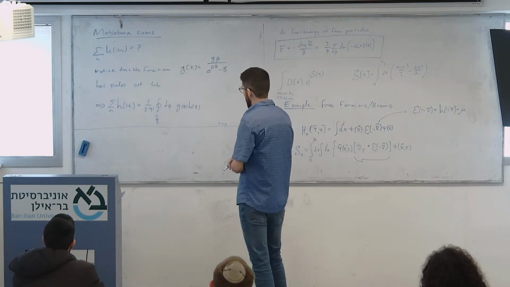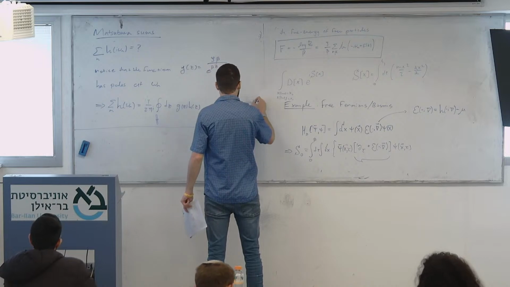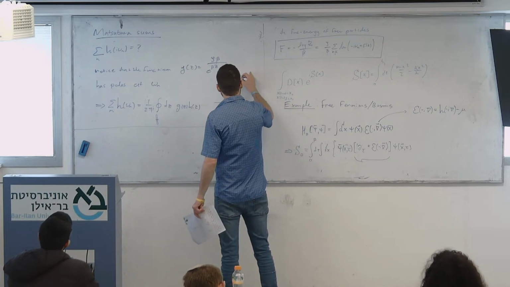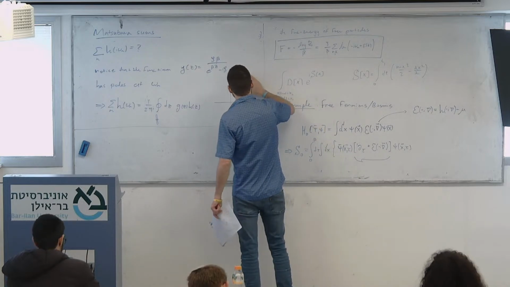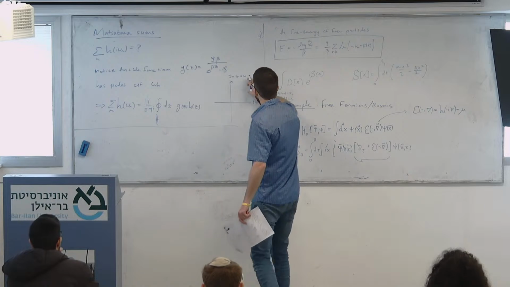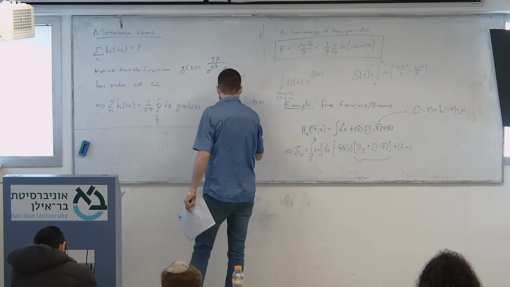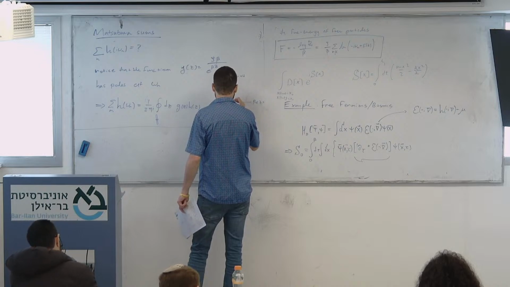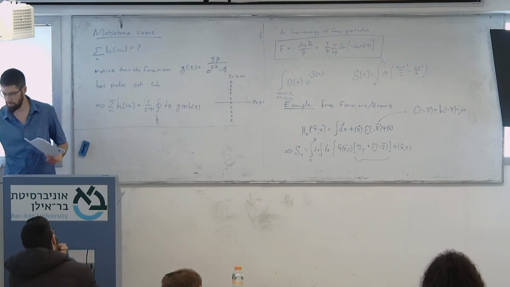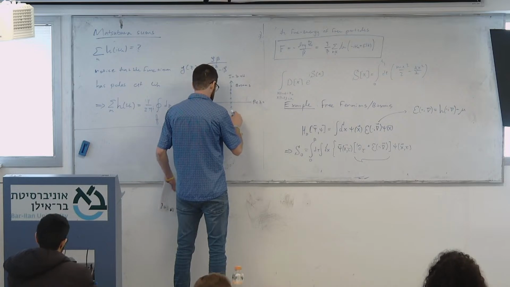Okay? And this contour, I'm going to draw it like a cucumber contour. Imagine that this is the imaginary axis of z, and this is the real axis of z. The imaginary part is this i omega, such that the poles are like this for bosons. And for fermions, they're shifted by half.